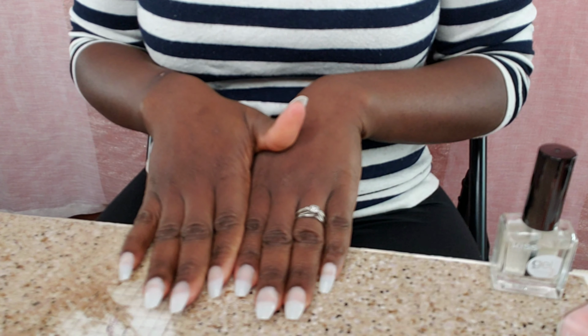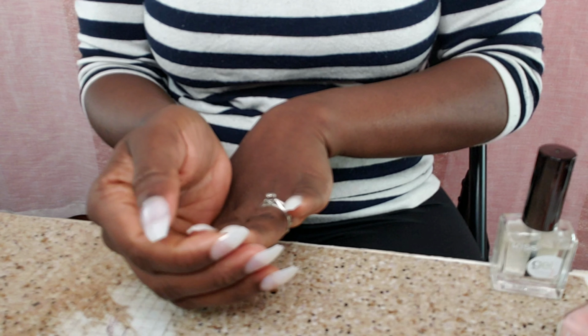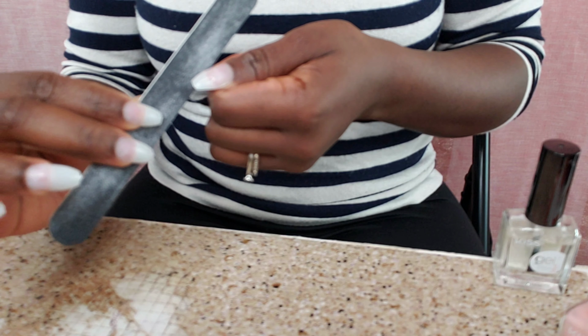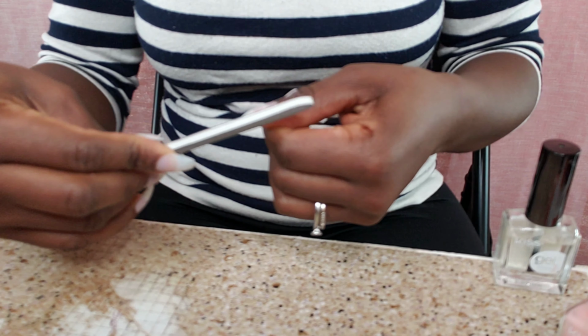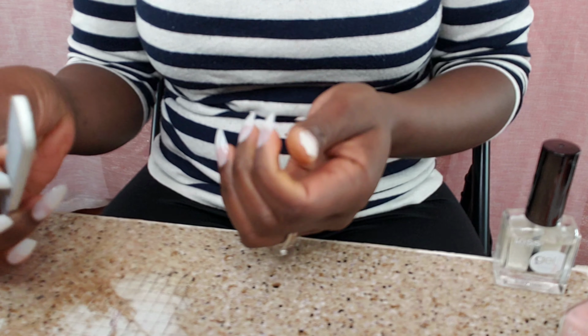Okay, so this is what we're looking like right now. I'm just gonna go ahead and do a little filing, especially the tips, just to file those down where they broke them apart. And wherever you feel like it's not even, you just go ahead and do your filing. It's already shaped, so you're not doing much shaping, and that's it.